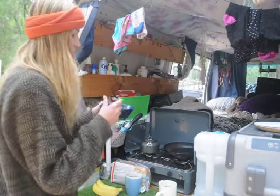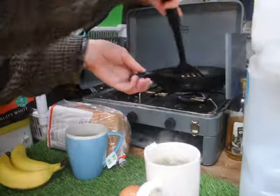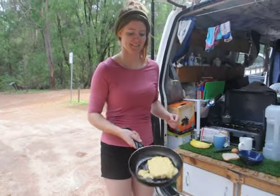Get this bread and put it right there on that hot pan. Let it cook. That's good. Super fast. Do your flippy.